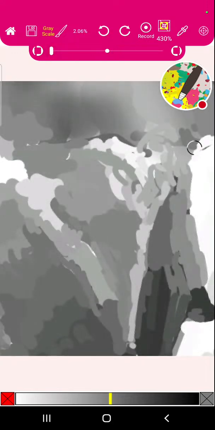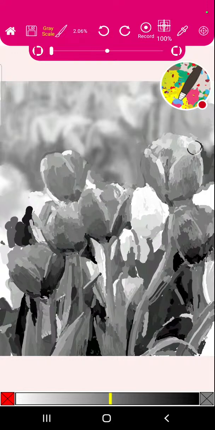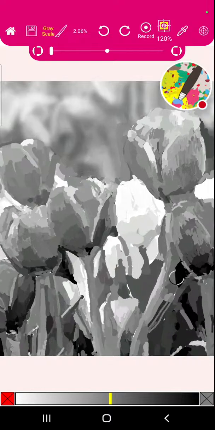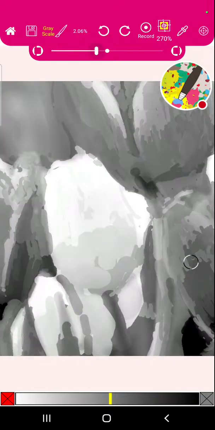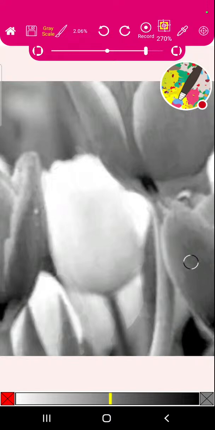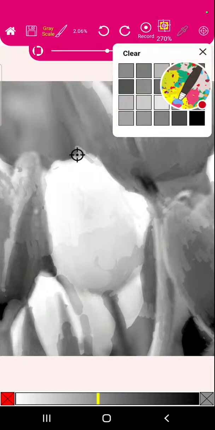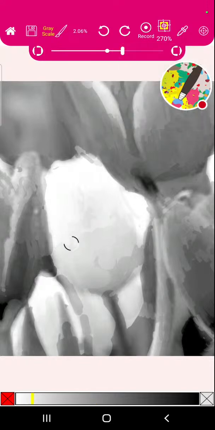Okay, let's see what we've got here. Look how it's shaping up. It's a lot better than before. And I can see this white one is really quite a tricky one. And you can see here, pick the colors and just work your way up. Right there. And let's see if we've managed to capture some of these tones.